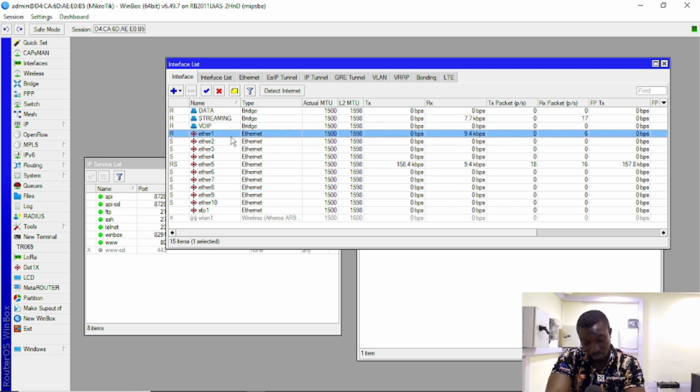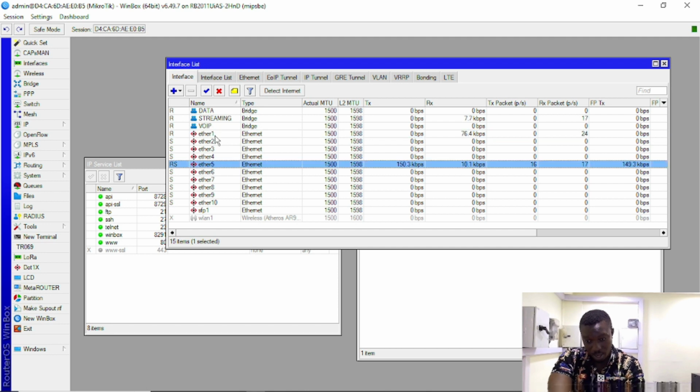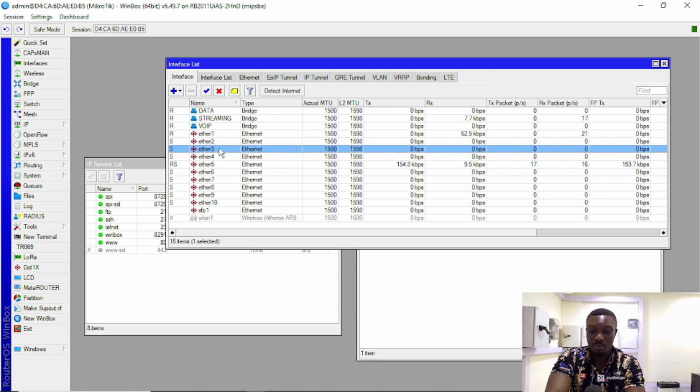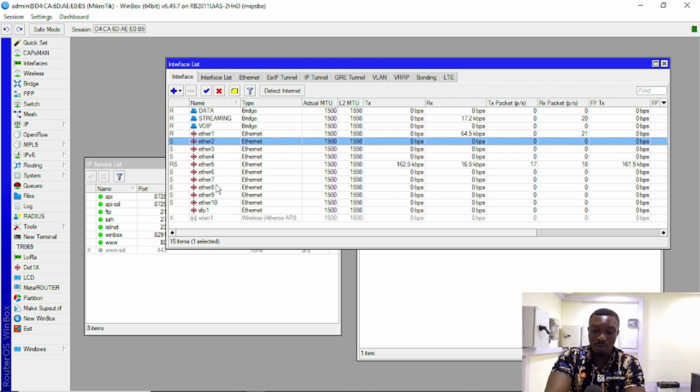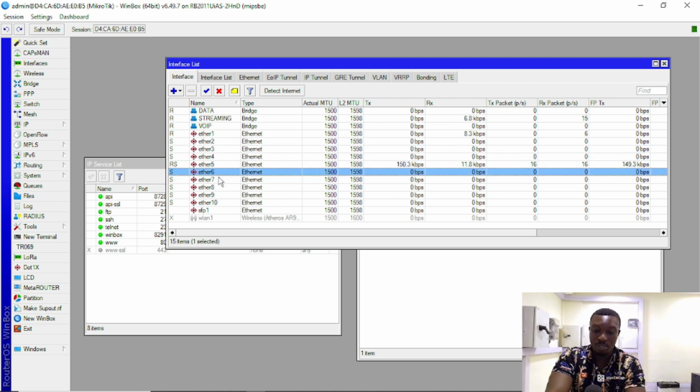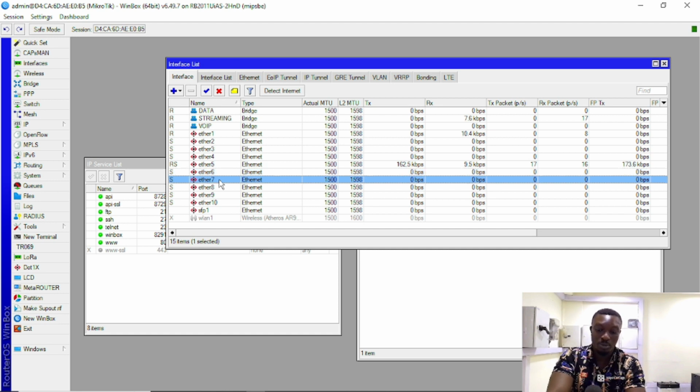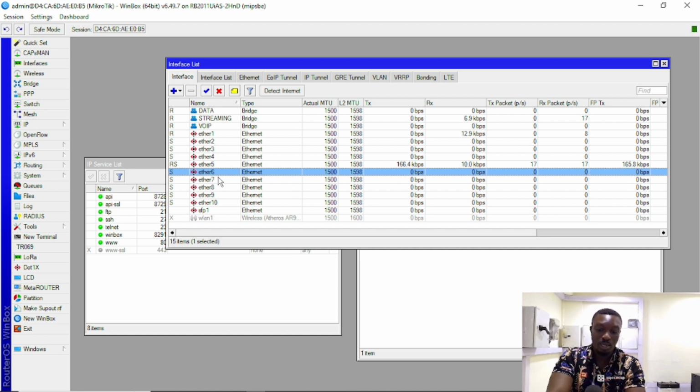Let's say from port 1 to port 5 are usable, and certain services have been configured on them. Now you have the rest, let's say from 6 to 10, but you don't want any form of illegal connection because perhaps you've not added them to any bridge or configured any services on them.